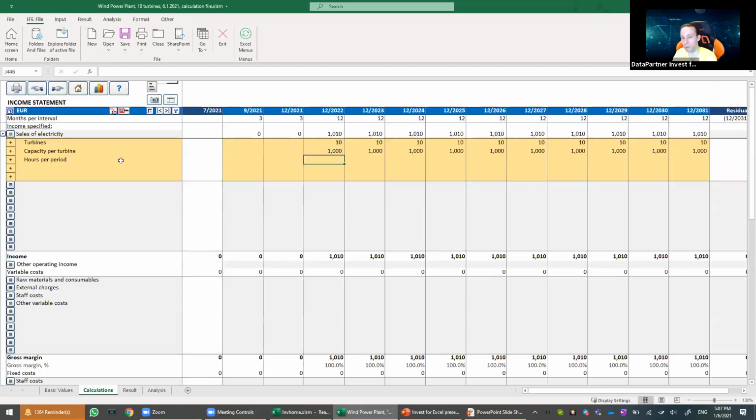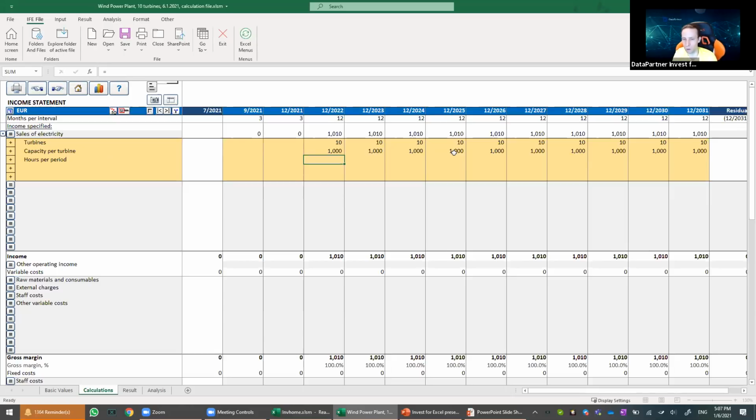Because those are kilowatt per hour. So in order to know how much we would actually generate for the whole period, which is 1 year, we need to calculate quickly how many hours we have. And in most cases, we recommend to avoid writing formulas because it makes it complicated to track how it works.